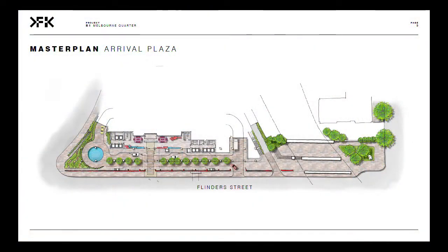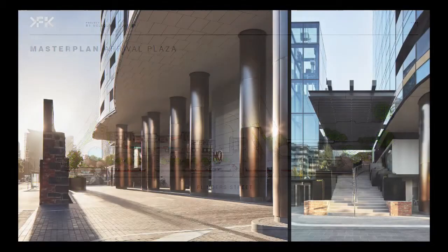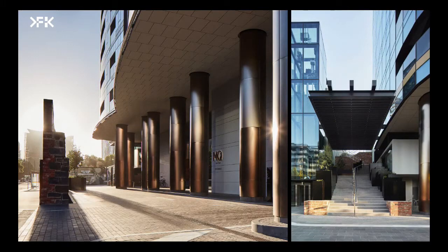So behind the wall, there's this idea of connecting Spencer Street with Warringah Way on the other side. This is an early sketch, but it was about providing no curbs. It really was about slowing people down through visual cues. There are a lot of these devices here, these planters, and really to slow people down as well.